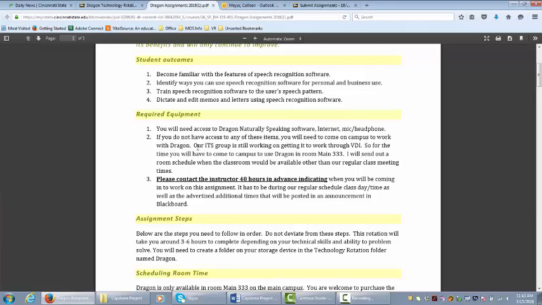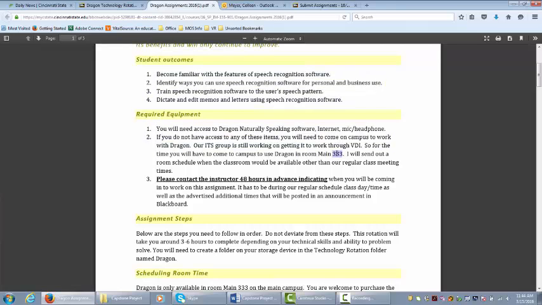Now, my IT department at Cincinnati State is working on getting Dragon online through the virtual desktop interface, which is what was considered our old virtual lab. They're still having some issues with it because of the resources that the software uses. It's unlike some other software that you may have used through Microsoft Office. This is actually a software through Nuance. So currently, as of the publication of this video, Dragon Naturally Speaking is only located in room 333.